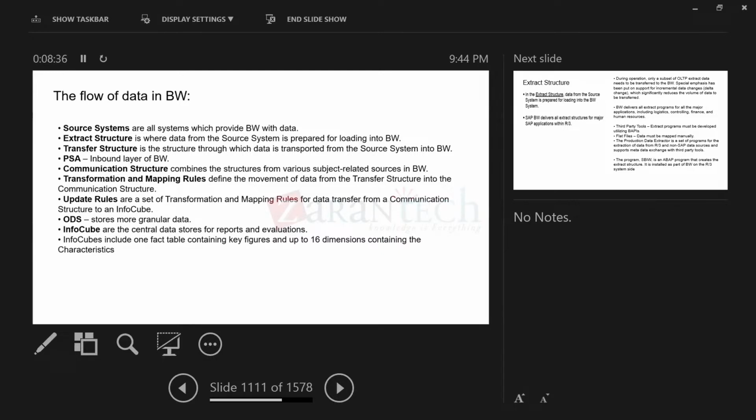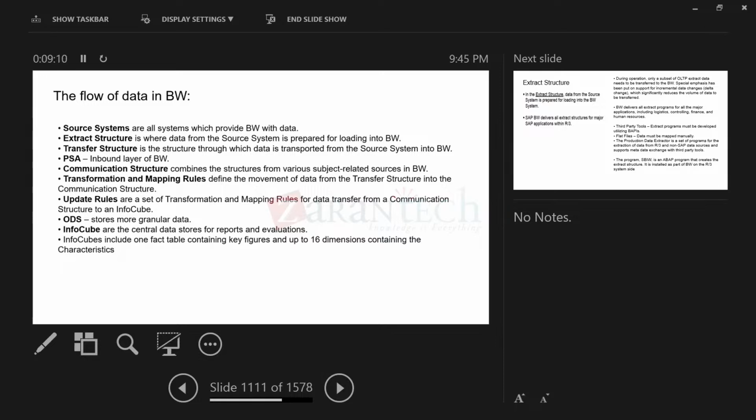Now, whatever examples I gave just now are SAP specific. It doesn't necessarily mean that you can only extract data from SAP systems. You can extract data from literally any system, whether it is a big data system, a flat file system, or a non-SAP system, Oracle, SQL databases, name any. We can extract from anywhere into BW. Any system from where we extract the data is a source system.